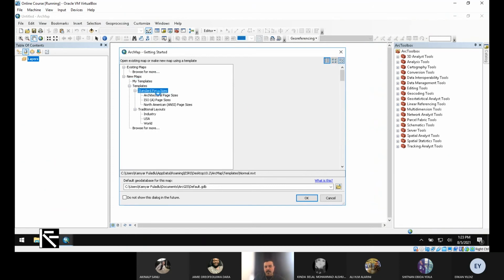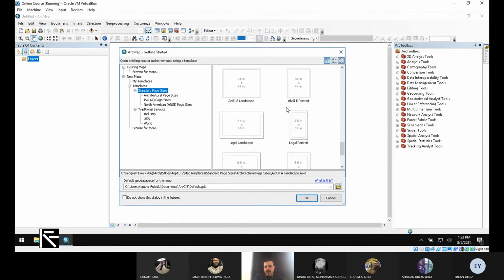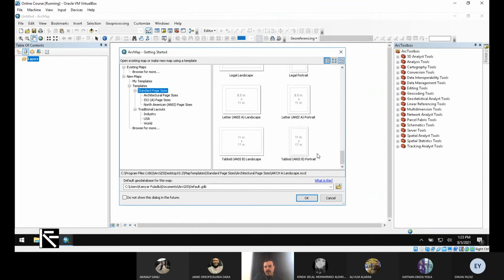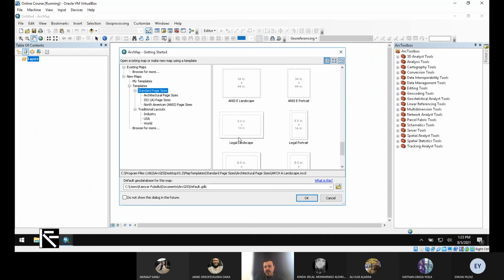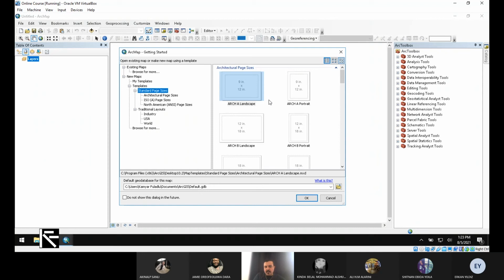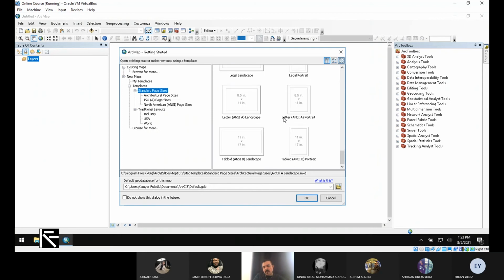And there are a bunch of sizes and paper sizes according to the different standards, such as A3 or other standard paper sizes.